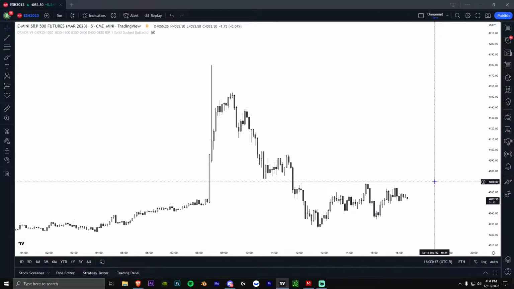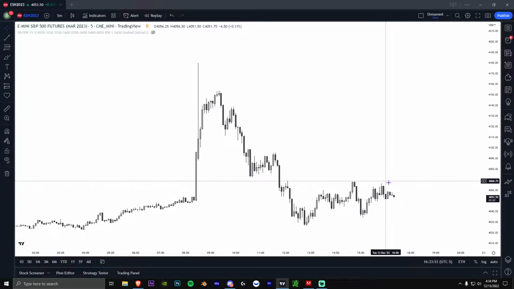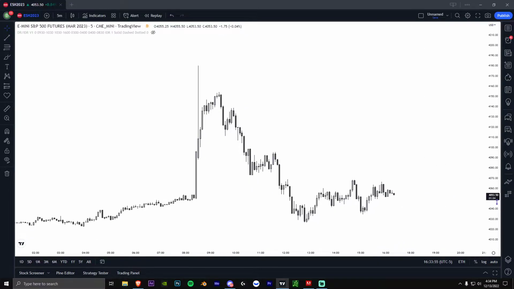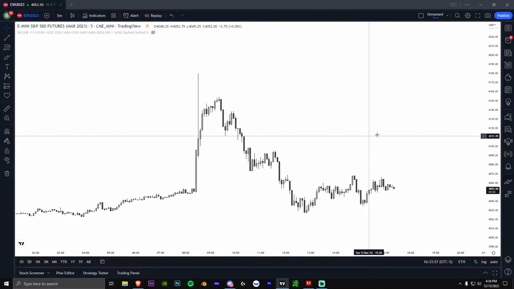FOMC, I really recommend not trading unless you are really good at knowing the algo range breakout, which is another whole strategy that I haven't fully mastered. But FOMC, it's kind of just the fade the first move thing, but that's kind of gambling.